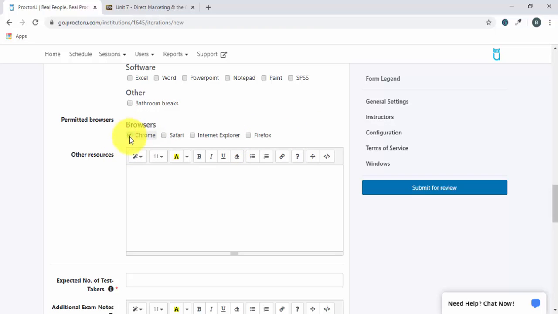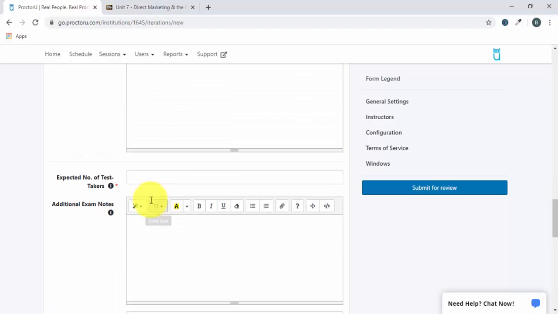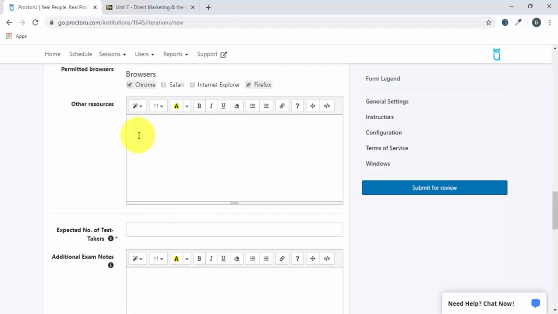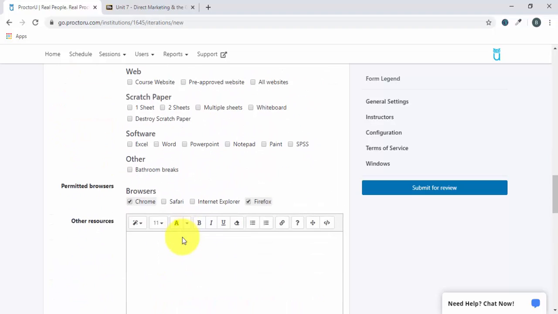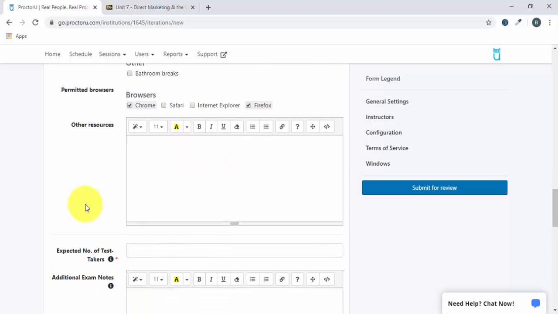I would say Chrome is usually one of our best options, or Firefox, when using Blackboard. Those are the best options. And then here under other resources, if one of the resources is not listed, you can definitely write that there.